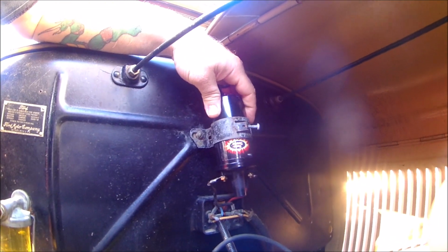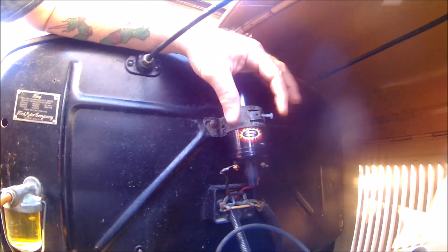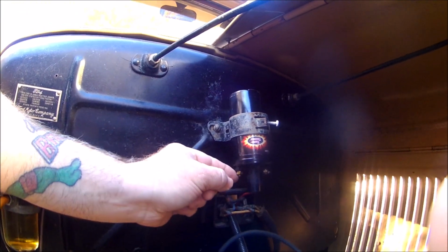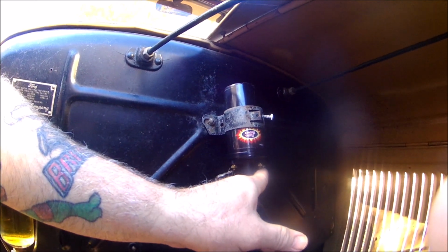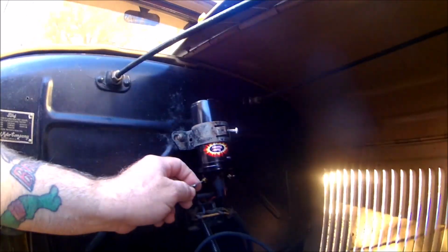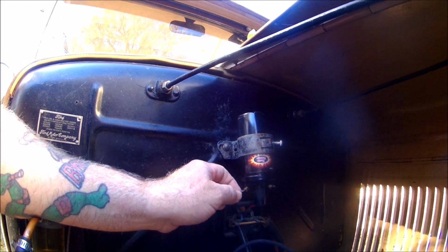Now, on this flamethrower coil, if you put the label facing out, this will be your negative side, and that's your positive side. So that kind of helps you when you're putting it in and trying to remember which way is which.